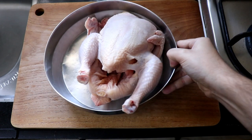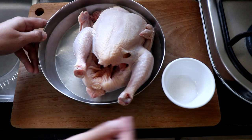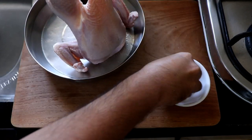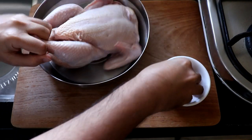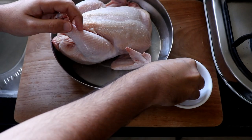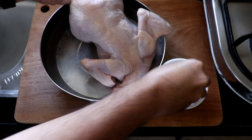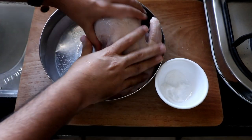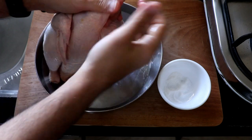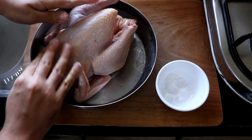For this recipe, I am going to be using a full chicken with skin which makes me 5 days worth of food. You can use chicken without the skin if you want to reduce the fat content, but I am okay using the skin as fat gives a lot more flavor to the food and it makes me want to actually eat it regularly. So make sure your chicken is at room temperature and fully defrosted if it was frozen. Then you want to season it with some salt — inside the cavity and give it a good rubbing down with salt all over the body. Imagine you are a personal masseuse and the chicken is your client, giving it an essential salt massage.